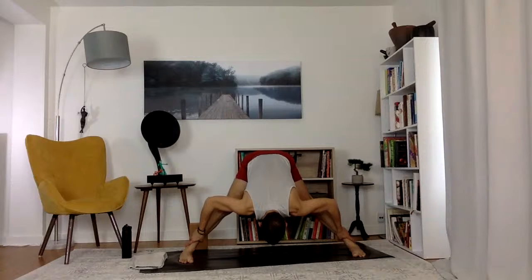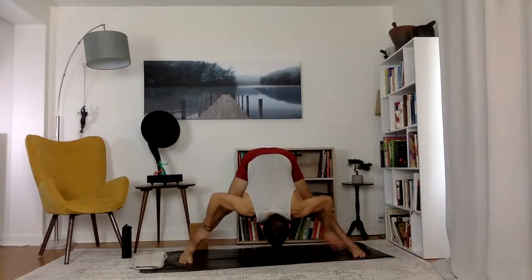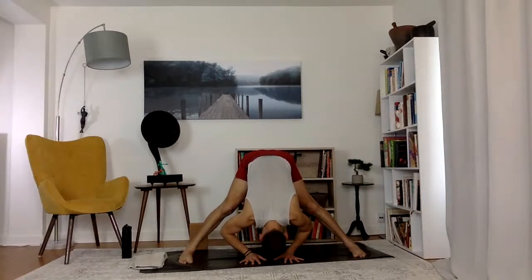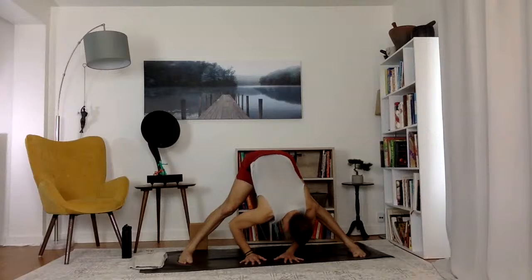Keep the legs strong, yeah? So micro bend in the knees. They're not locked. They're not hyperextended. And then shift your hips forward a couple of inches towards your toes. Just feel your legs working. Shake your head out, yes, and go. Breathe in. Breathe out. It's grounding here through your feet. Your body lands. Inhale. Exhale. Come all the way up to stand.